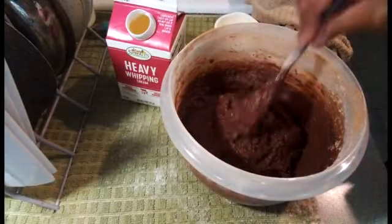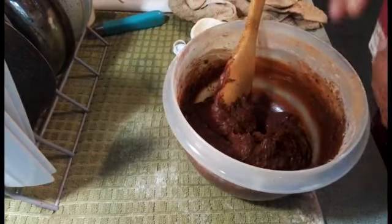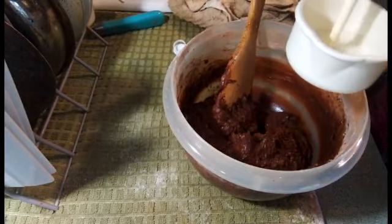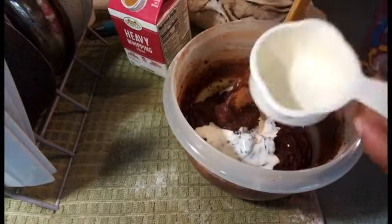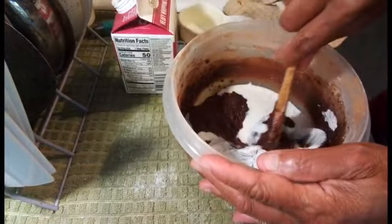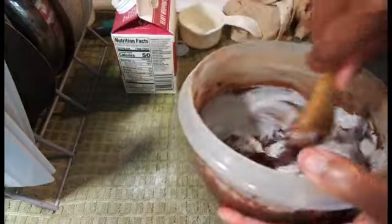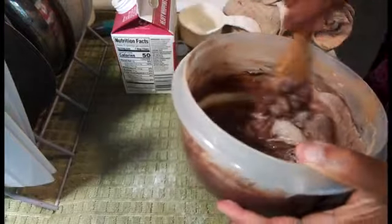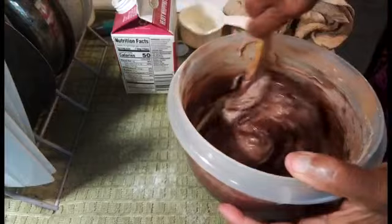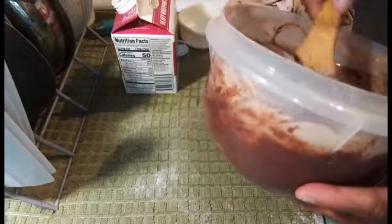Okay, I'm gonna change spoons to my wooden one. Okay, I'm gonna add just a little more. It's a little stiff, so I'm gonna add probably a fourth cup now. So that's so far 2 1/4 cups of the heavy whipping cream. And you can use your hand mixer if you want, but it seems like you have a little more control, without the cocoa and stuff flying everywhere, when you do it by hand.